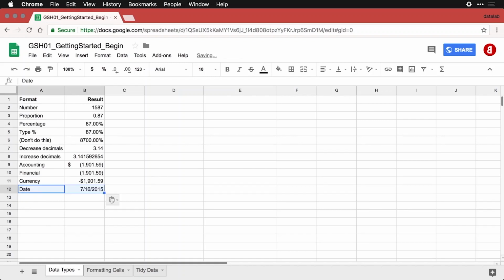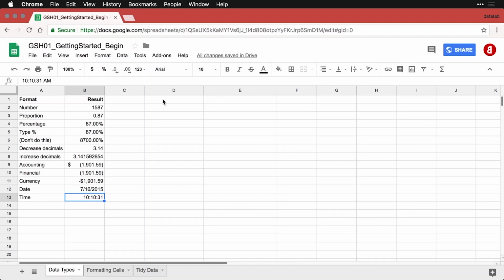You can also put in dates. You just type them in 7/16. It'll format them. And then I'll show you in another video, there's a lot you can do with dates in Google Sheets. And you can also use time. So for instance, 10:10:31, just enter it as hours and then colon, minutes, colon, and seconds. So those are all numbers, and there's a lot of things you can do with numbers, but Google Sheets is able to handle a lot more than that.